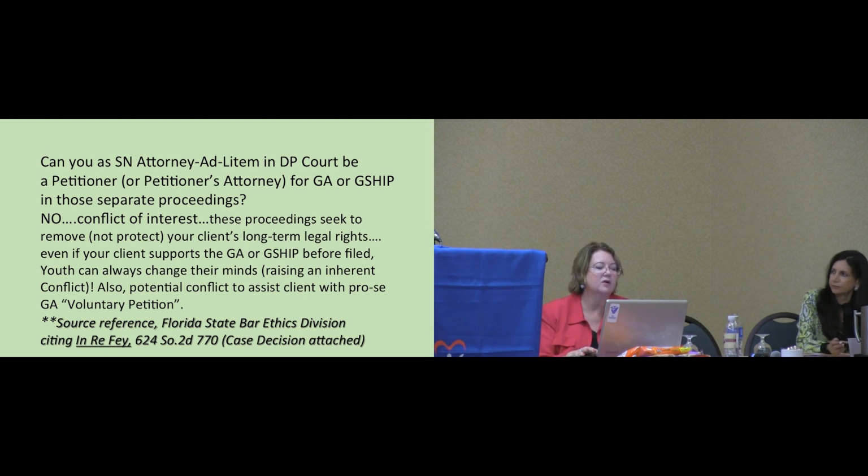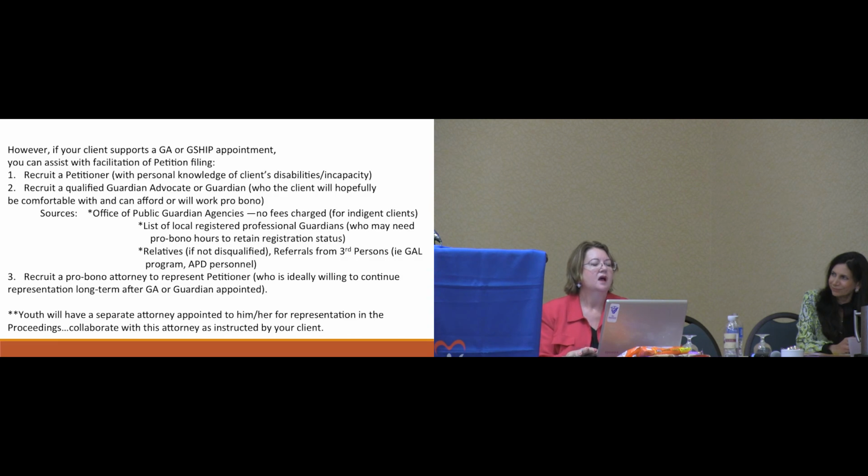And here's the case that the state bar cited, and that you shouldn't be involved in that. I think there's another new procedure called a guardian advocacy voluntary petition, and I wouldn't go there either. I've never seen one of those, but that may be something we'll be seeing more. But does your client even have the capacity to file one of those? I don't think it's smart to get involved in it that way. However, if your client does support it, I think you can facilitate it, but you can't file it for them. You can recruit a petitioner, someone with personal knowledge. My last one was an APD support coordinator who did that, who was very familiar with my client.